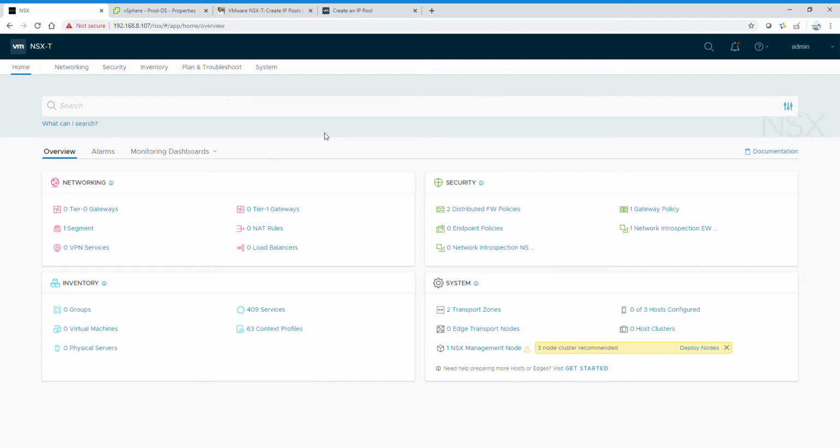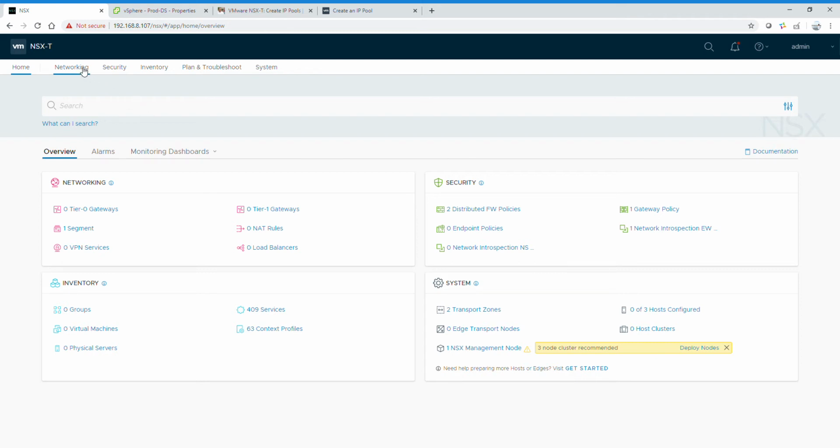So let's see how to prepare an ESXi host for an NSX Fabric, or add an ESXi host to the NSX Fabric, right? This is an entirely new setup for me, so we'll do it from scratch. You have to do a couple of things before adding an ESXi host to NSX Manager.